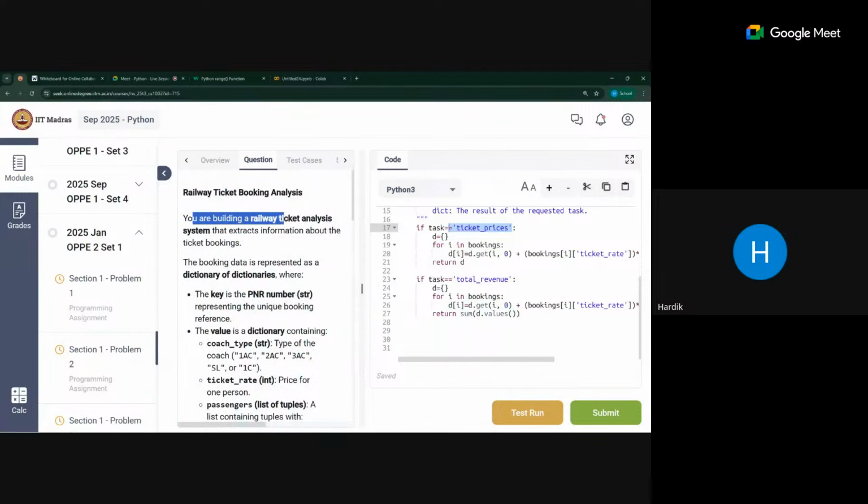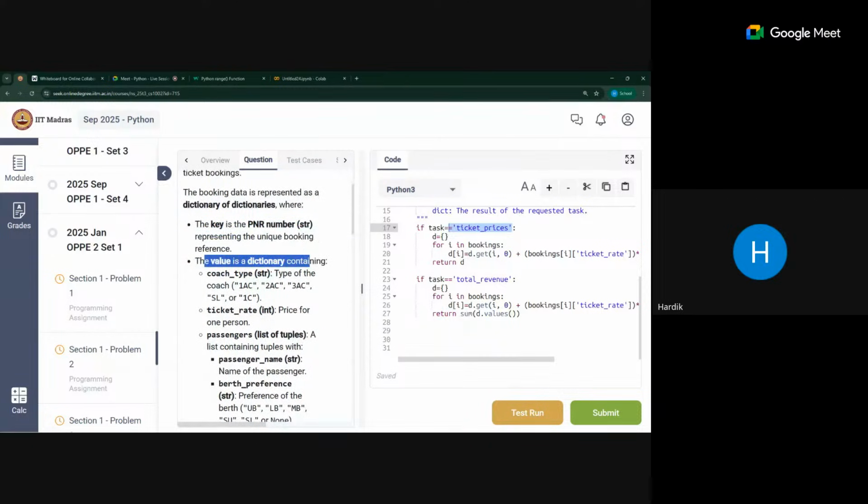You're building a railway ticket analysis system that extracts information about ticket bookings. The booking data is represented as a dictionary of dictionaries, where the key is the PNR number. The value is a dictionary containing the coach type.